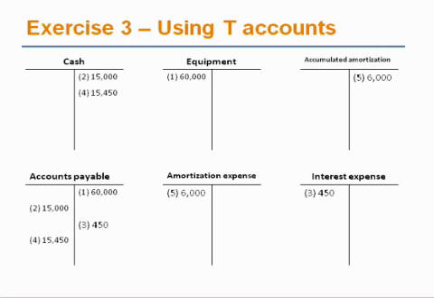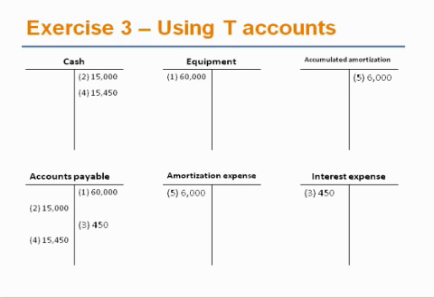Now the terms of repayment are 1% per month after the first month. So it's going to cost us a little bit for not having settled the account in full when we purchased the equipment. So at the end of the following month, we receive an invoice for $450 in interest charges. Now this is an expense, so we would record the payable by crediting accounts payable by $450, and to recognize the expense, we would debit our interest expense account by $450.